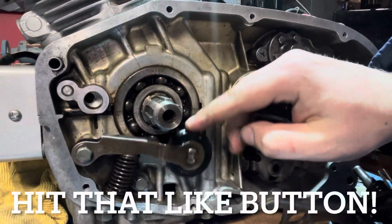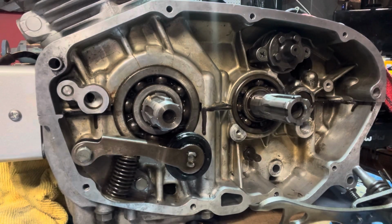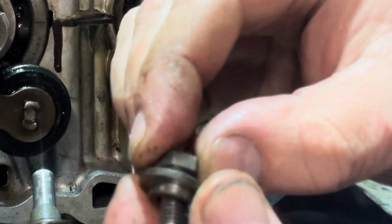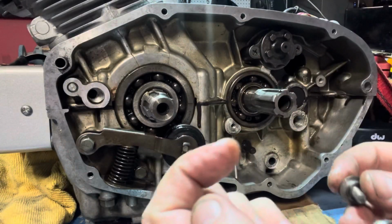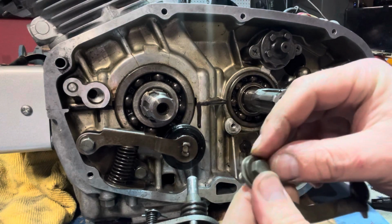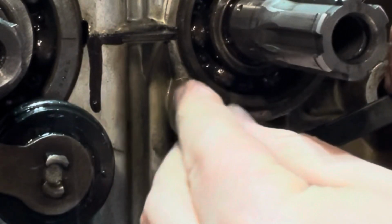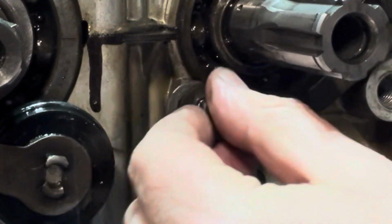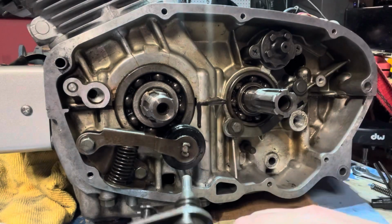All right, so what we accomplished there is our tensioner. That is how that goes together. Super confident about that. Now the next piece you want to install is this specialty washer and bolt. This one's got a special kind of rib on it. What we want to do is put this into there, and this is going to mount right to here. If I can get this thread started, this is another 10 mil. This is going to go into position there.